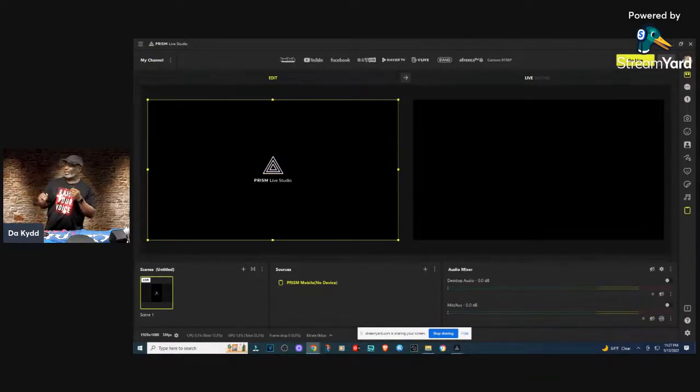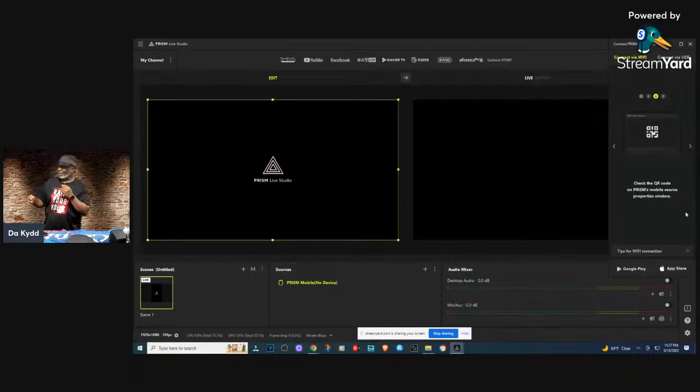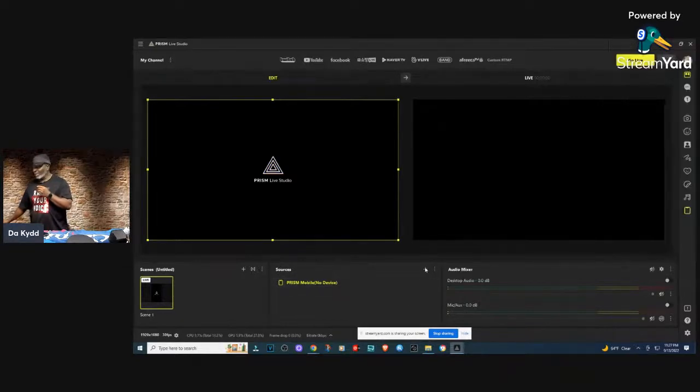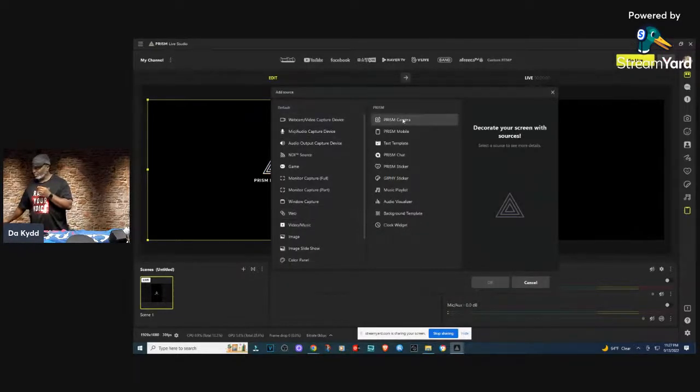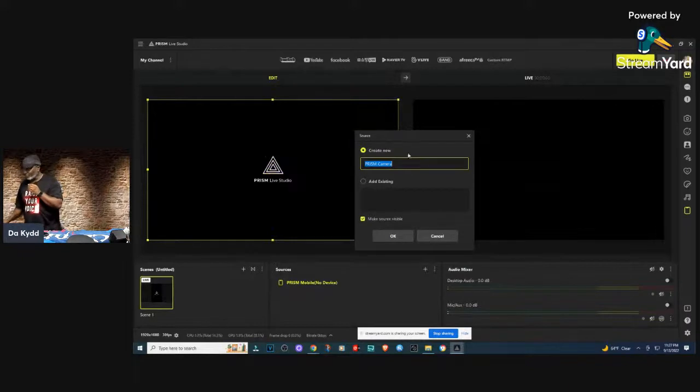Well, anyway, if you've been keeping up, right now at this point, everything on here is awesome. I got the Prism to work with my phone. I had to download the app. You have to go and download the app, and then you add in a source. It won't work until you add in a source. Once you add in a source, I'm going to try something different this time.